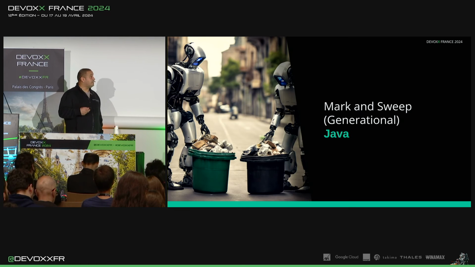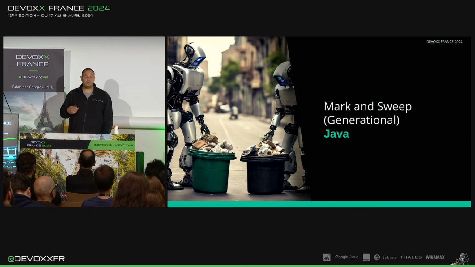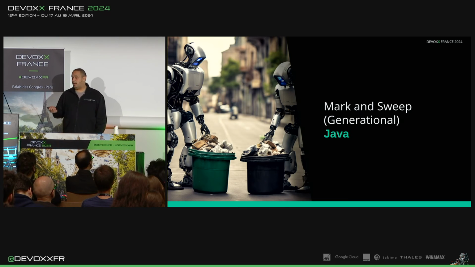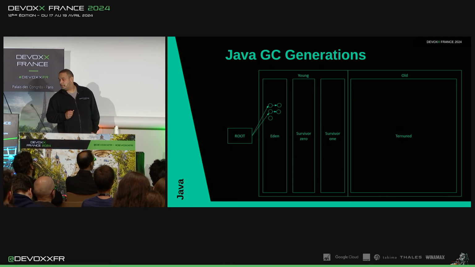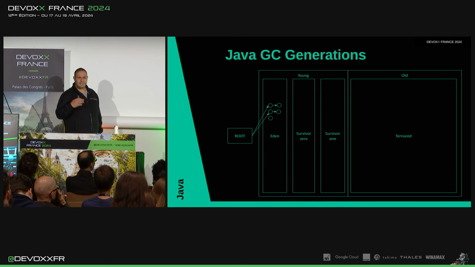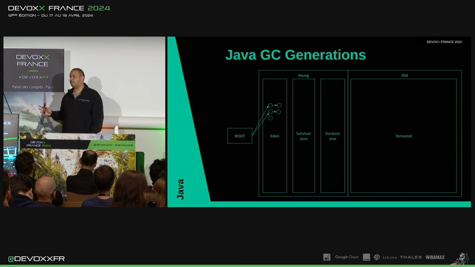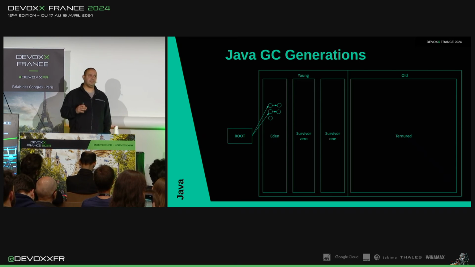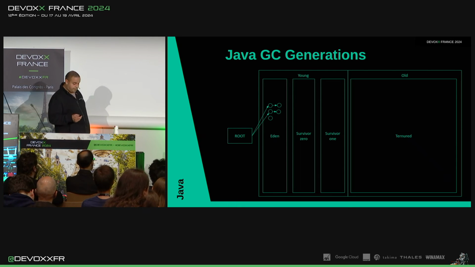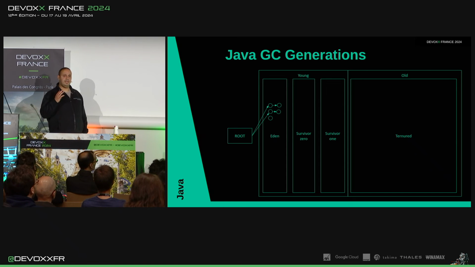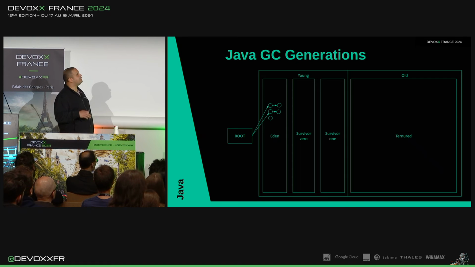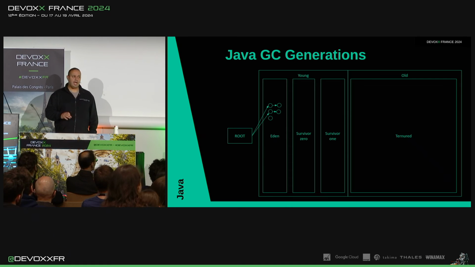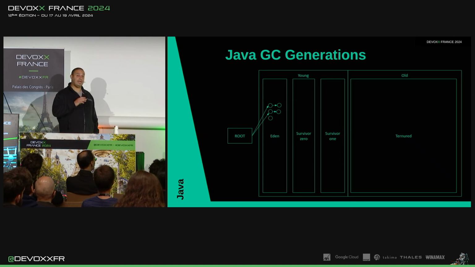Mark and sweep generational is something that multiple languages out there implement, but I'm going to talk about Java. Okay, sorry, this is Java. In Java, it's exactly the same idea as mark and sweep. I'm not going to get into the details of mark and sweep, but the difference is adding the concept of generations. Instead of just deciding whether something is referenced or not and sweeping what is not referenced, it's going to check whether something is referenced or not, and whenever I find something that is referenced, I'm going to keep it, but I'm going to do something else too.